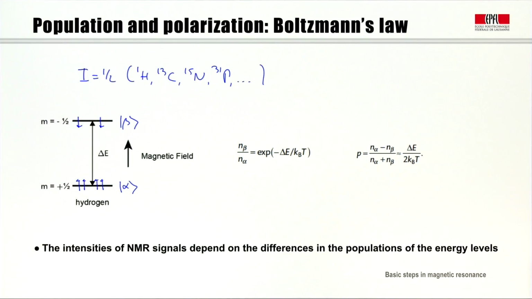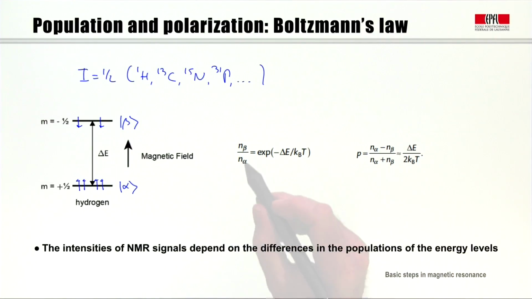In NMR that is not so, because the splitting is very small compared to the thermal noise in the environment. Therefore, we have to worry about the populations in the upper state, and more specifically about the difference between the upper and lower states, because if the populations were equal, we would speak of a demagnetized system or a saturated system, and it would be impossible to observe NMR. The observation of NMR is conditional to there being a difference in populations.